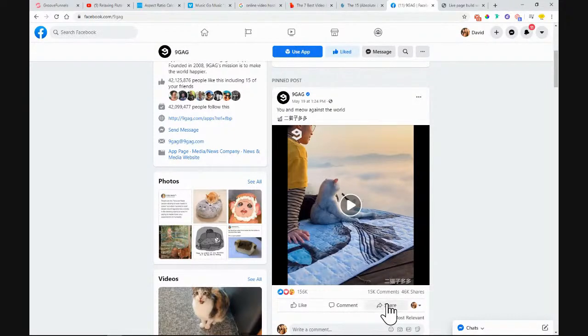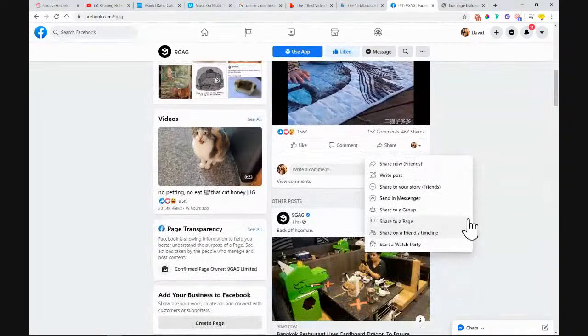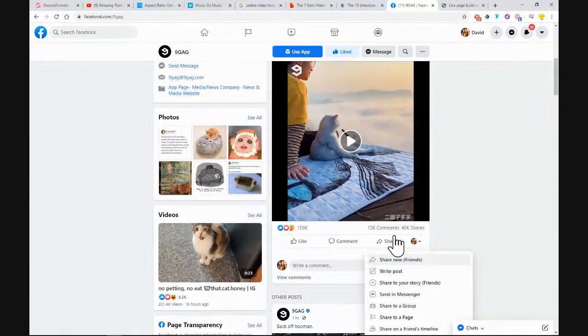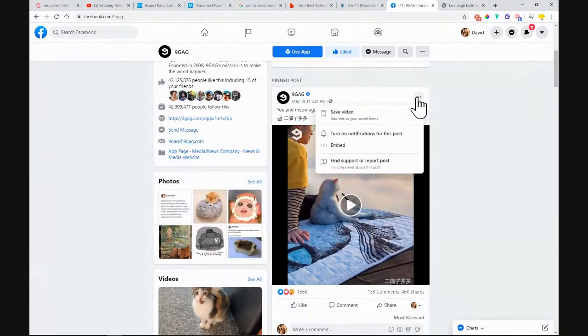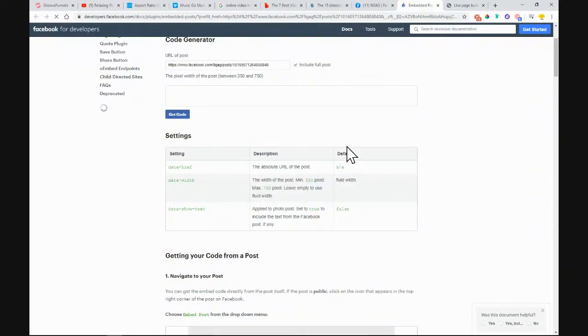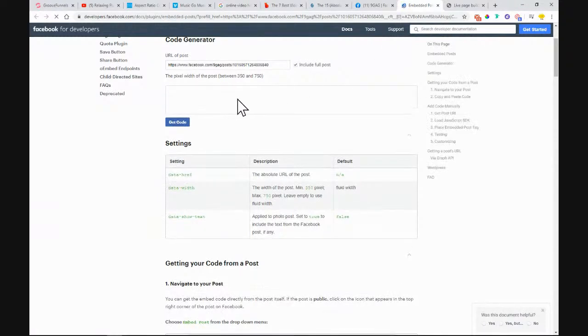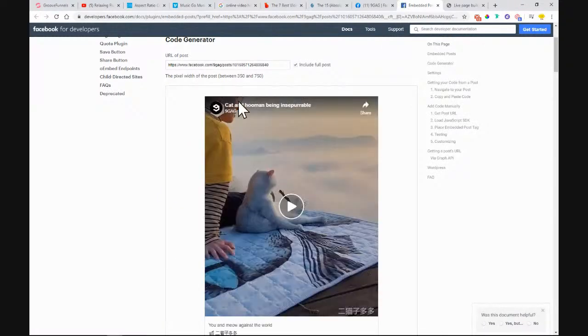You can see there is also a share option here. Once I click the share option, there will be, let me just have a look. Okay, sorry, not the share option, but these 3 dots, it will give me an option called embed. This is what we want to do. And then it transfers us over to a different page. It will be loading in the video so that we can see it here.